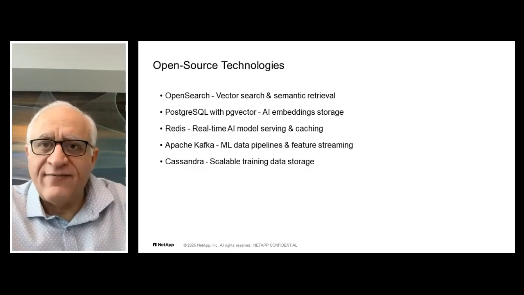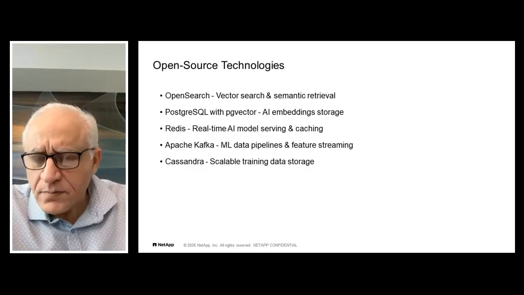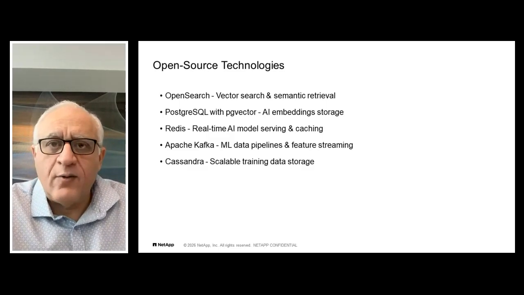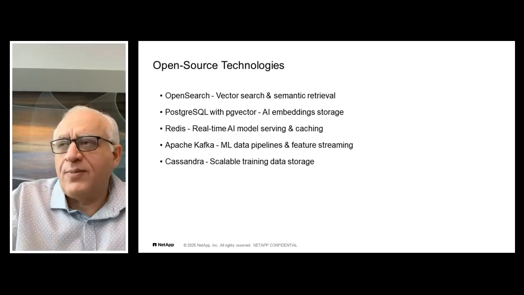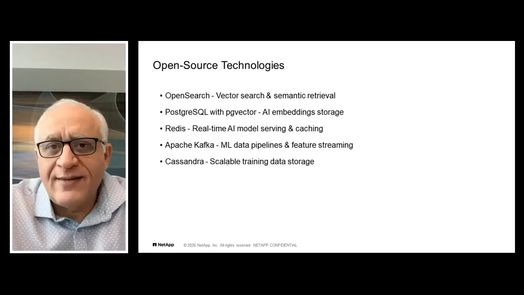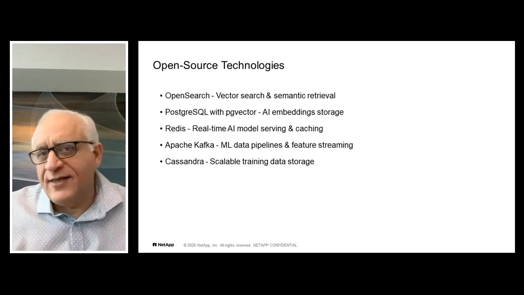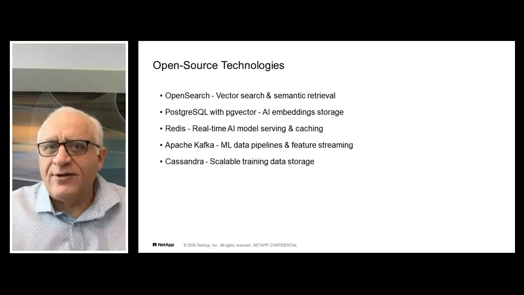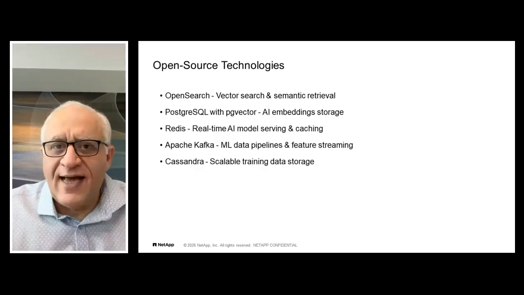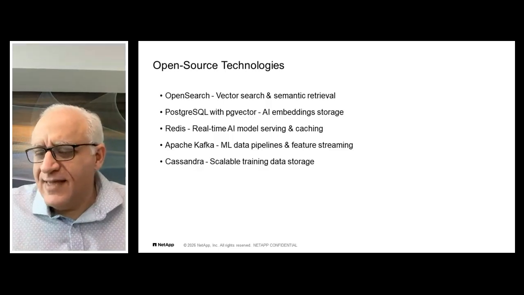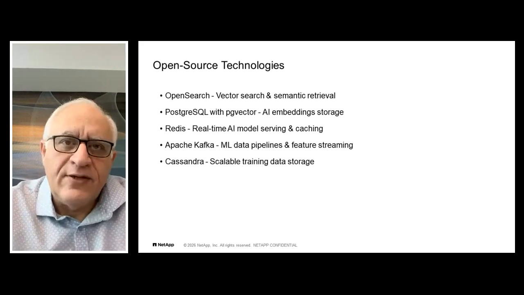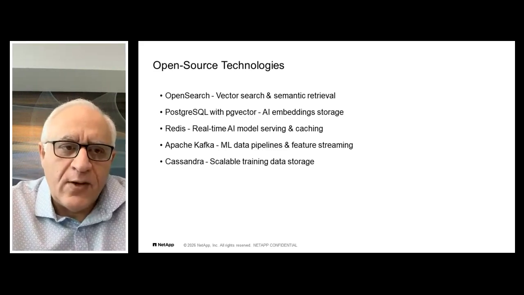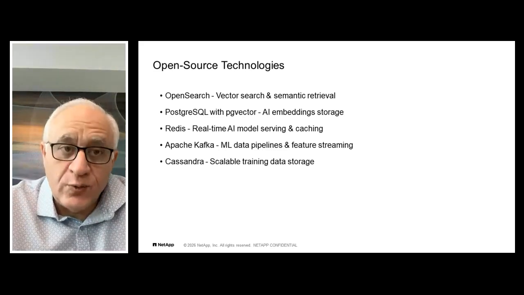Because not every piece of data is the same, how it's used and what you want to do with it differ. As you probably know, in the last few years there was this idea that you take all your data and put it in the data lake or in the cloud, and then you try to get access to it. That worked for a short while, but then it didn't last long. So we look at different ways of organizing your data with the right tools.